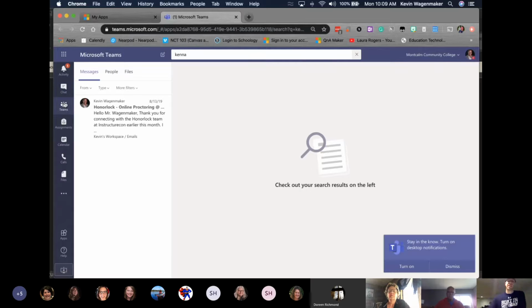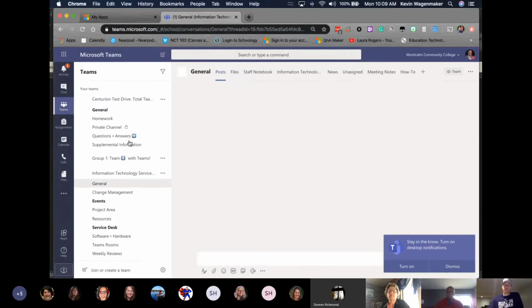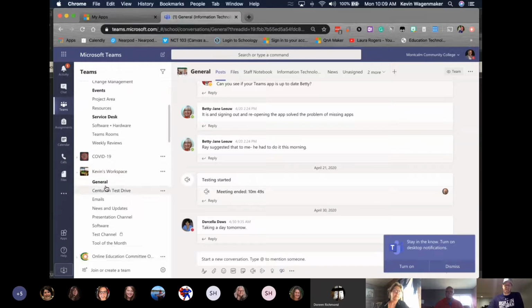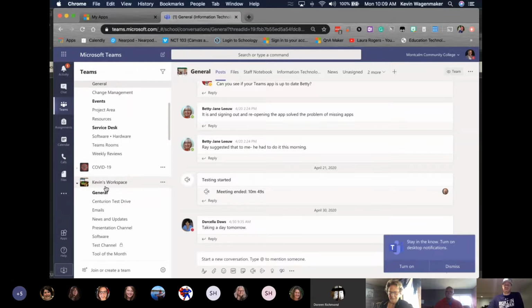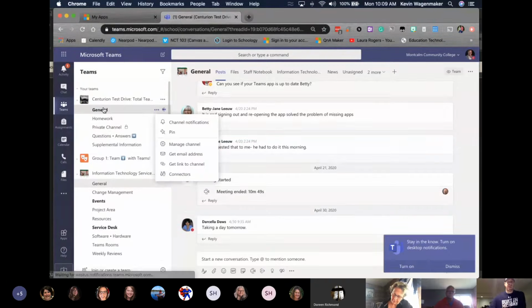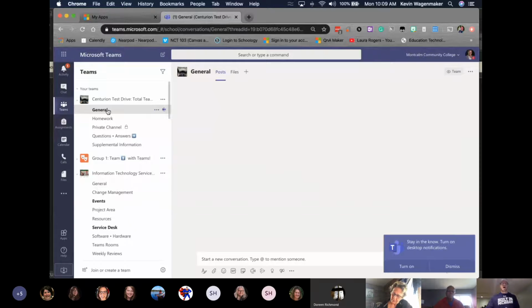Maybe it's your actual team area where you have been added to Teams or you have formed teams, whether it be for your classroom or department. I even have my own little team that I created. It's just me, and I add some test users to it. And it's a place where I can work on my own different projects and keep them organized and specific to what it is that I might be working on.